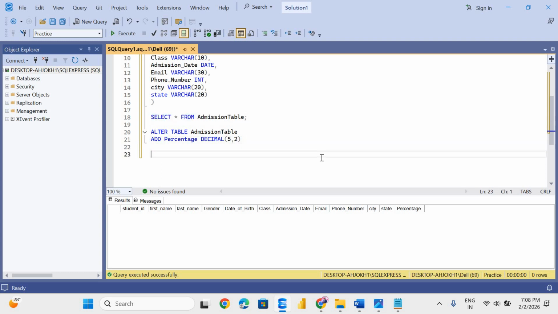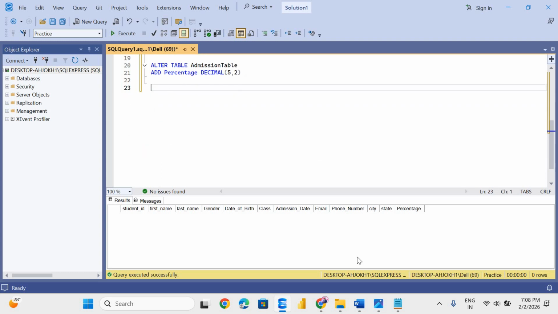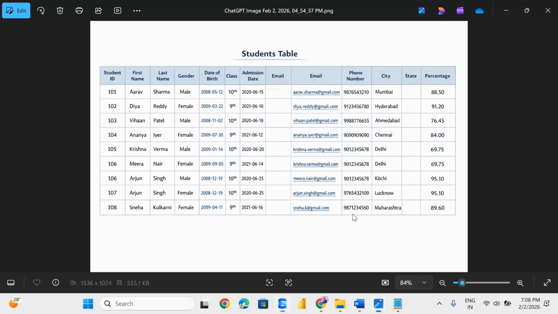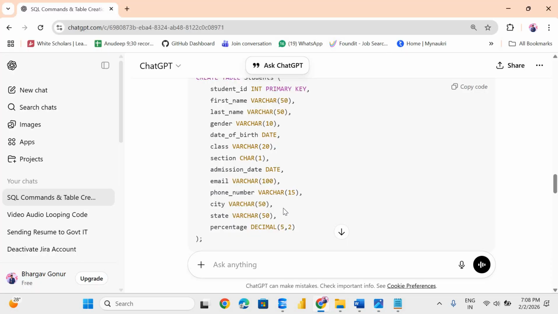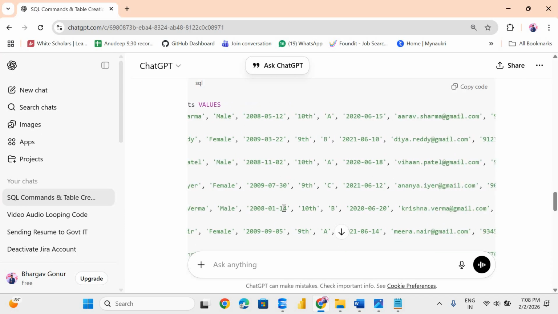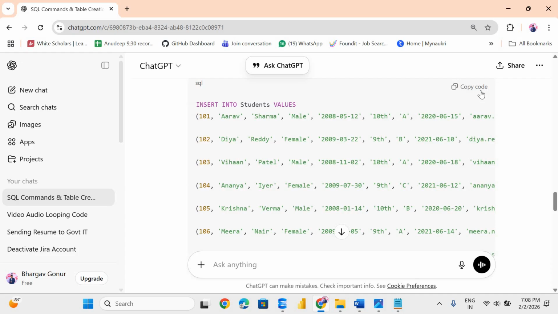Now we have to insert the rows. What do we have to do? Inserting the rows. So here we have to enter all this data into the table. Earlier I also had all the data. Let's click on this once.